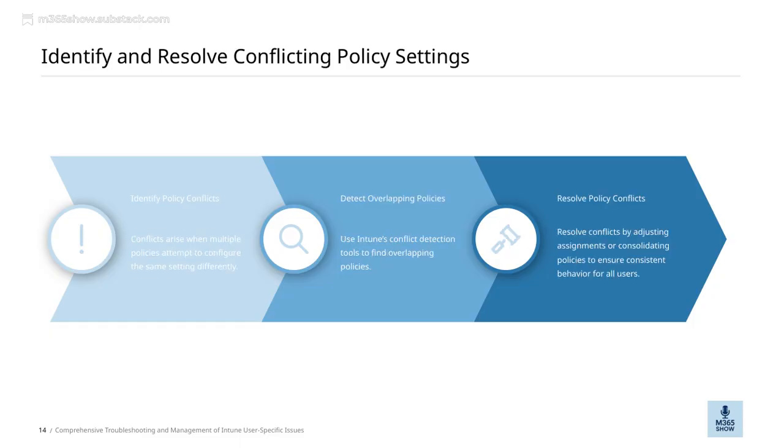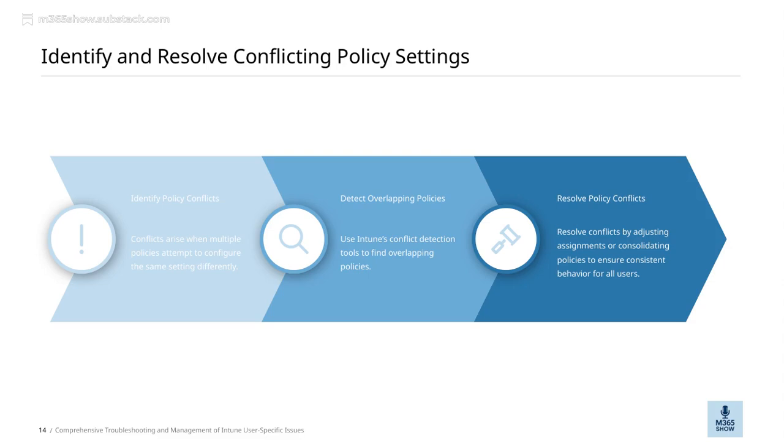Now, on this final slide, we're focusing on how to identify and resolve conflicting policy settings within Intune. As we know, conflicts can happen when multiple policies try to control the same setting, leading to unpredictable behavior for users. To maintain a consistent experience, it's crucial to resolve these conflicts effectively.